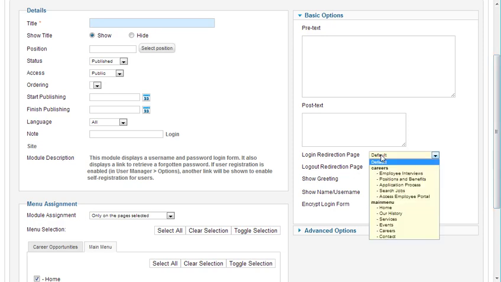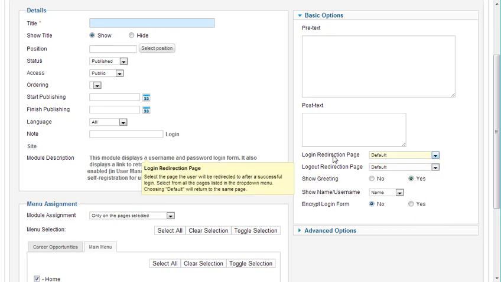So if you wanted to create a custom welcome page, you could do that. You would need to create another menu and then link that page to that specific menu, and then simply unpublish that menu, and then the menu and the page would show up here in the drop down, and you could select that page and that user would be sent to that page.